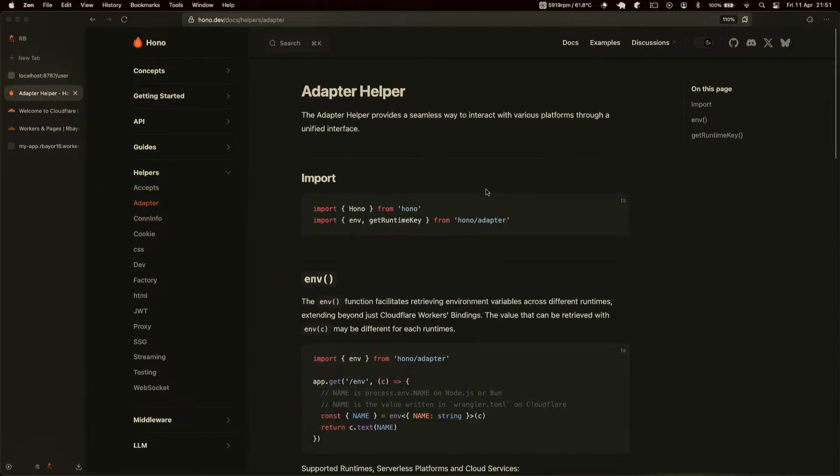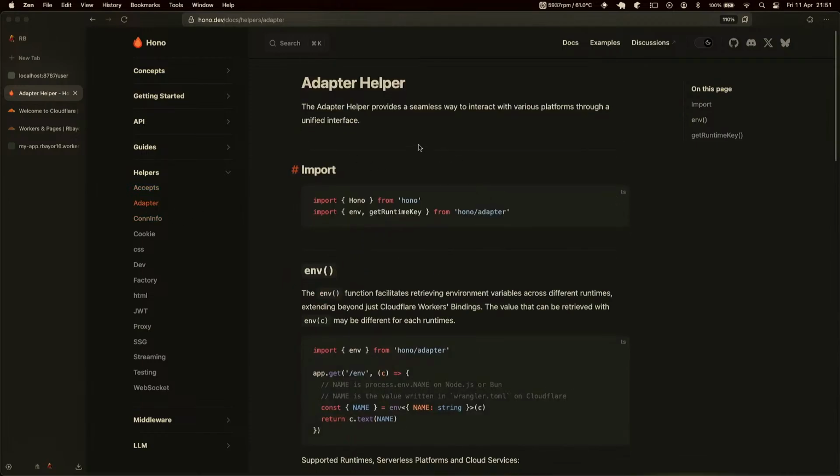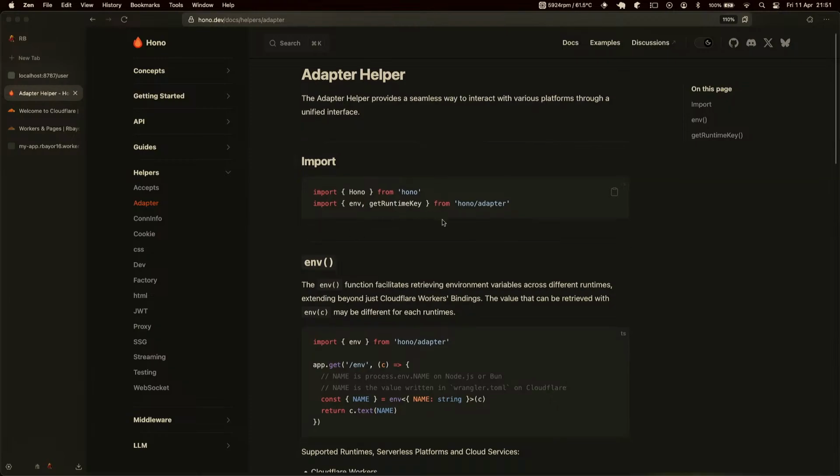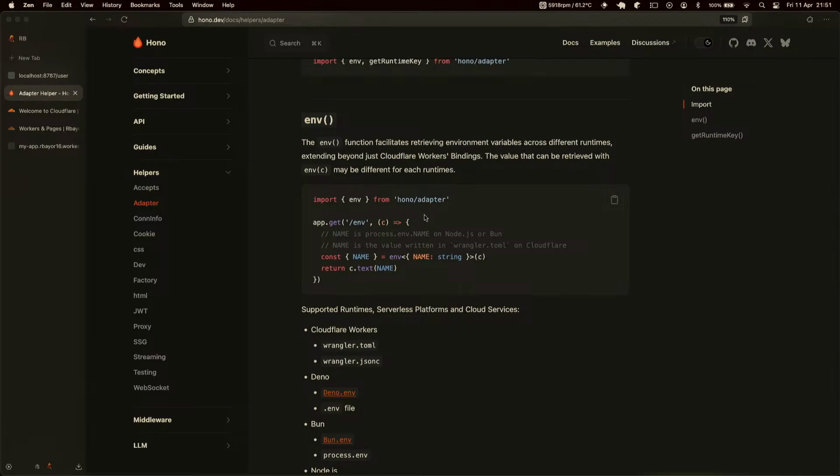Let's look at adapters. The adapter helper provides a seamless way to interact with various platforms through a unified interface. So Hono imports Hono adapter. So, what was this used for? From hono/adapter, we import env. Interesting.